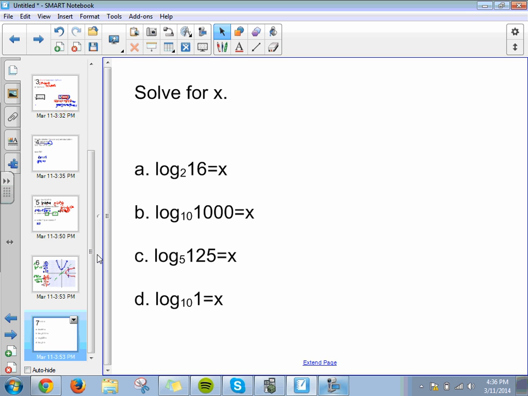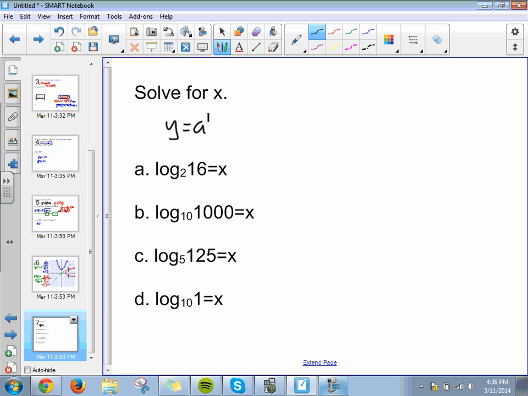Our last problem then is log 1. Hopefully you guys can see how to do this. It takes a minute when you look at it. Just remember the inverse of a log function is your y equals a b to the x. More specifically, we're just looking at the case where y equals b to the x. And we want to solve for x.